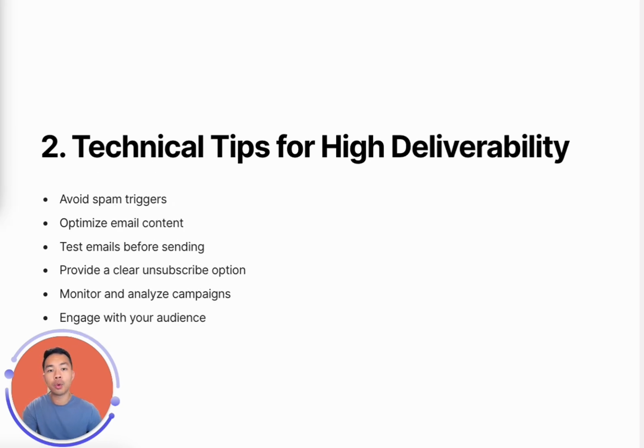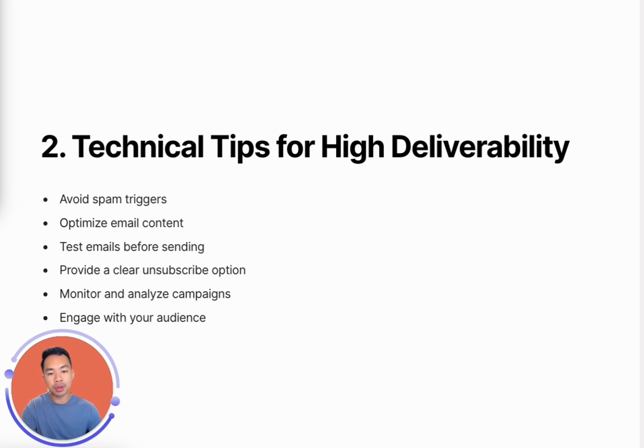Once again, you want to avoid using spammy language like free, guarantee, or limited time offer. Also steer clear of excessive punctuation, all caps, and deceptive subject lines, right? All these things could trigger spam filters and reduce your deliverability. Keep your email content concise and relevant. Avoid large attachments and minimize the use of images and links, right? Ensure your content is valuable to the lead and encourage them to engage with the email.